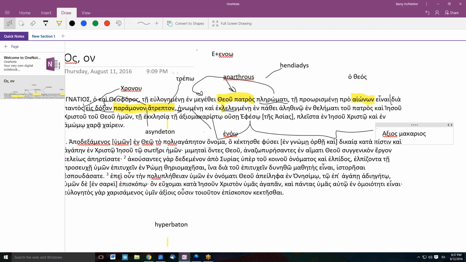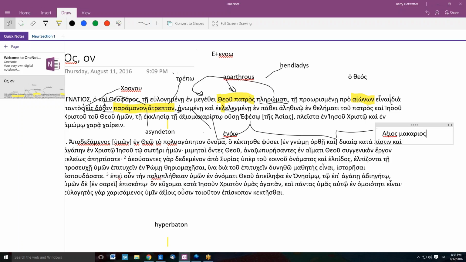Notice the omega ending, modifying ecclesia. That's another one of those two termination adjectives, right? And notice te ecclesia, te axiomakaristo. When you have the article with the noun and the article then repeated, does anybody know what that construction is? When you're talking about adjectives and participles. Is it a second attributive? Yeah, attributive. Right. So it's the attributive.